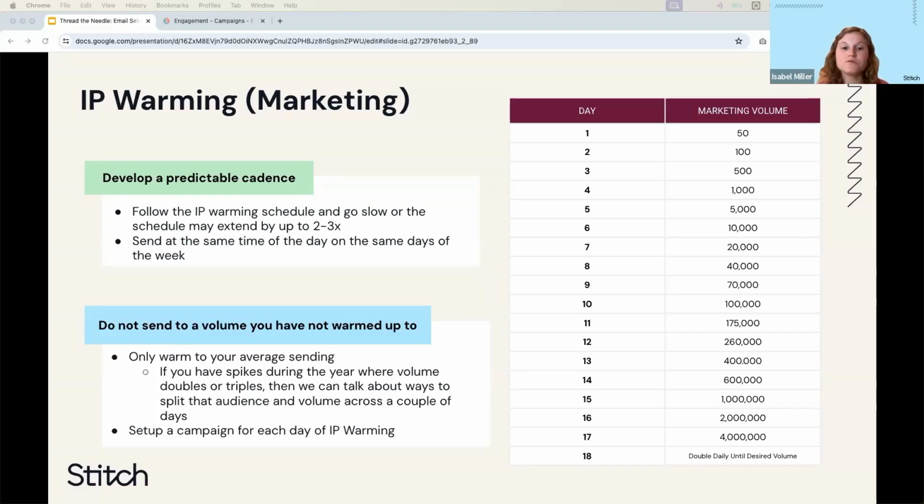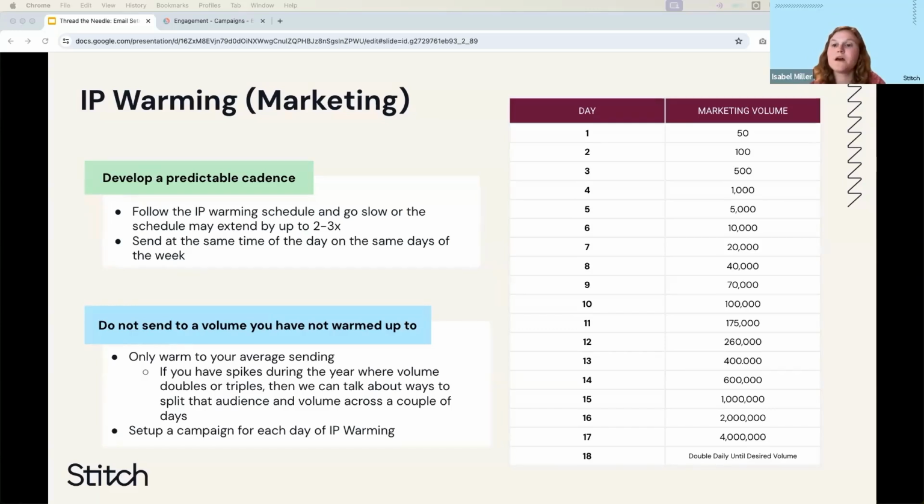You also don't want to send the same campaign content to the same recipient or user profile during IP warming. If you can identify 2 to 3 versions of creative to use over the period of time that you're doing IP warming, then you can have a user receive one message from each of the 3 creatives throughout that process, or however many you need to reach that volume, without people receiving the same campaign over and over again.